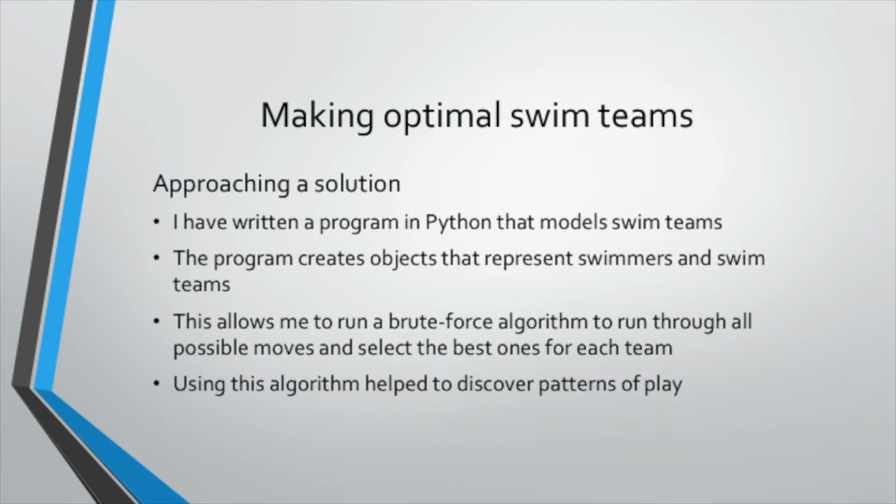After modeling swimmers, teams, and the game itself, I have taken all of this into account and written a program in Python that models these teams. The program creates objects that represent swimmers and teams, and it allows me to run a brute force algorithm that will run through all the possible moves and select the best ones for each team. I use this algorithm to help me discover the patterns of play to assist in the research of what moves are optimal and which is the best way to play this game.